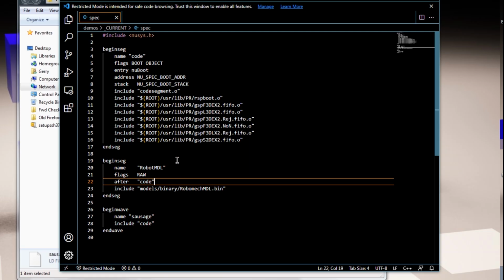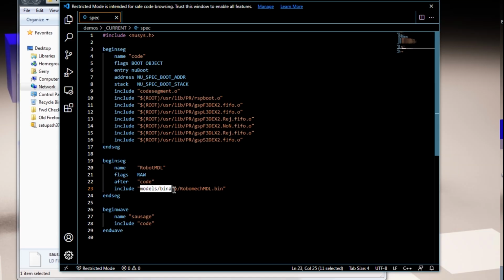Okay, so pretty much the only reference here that we're updating is the name that we're assigning for this segment and the folder path to our bin file, our binary file for the model. Those are the only two things you've got to change, and that's it.